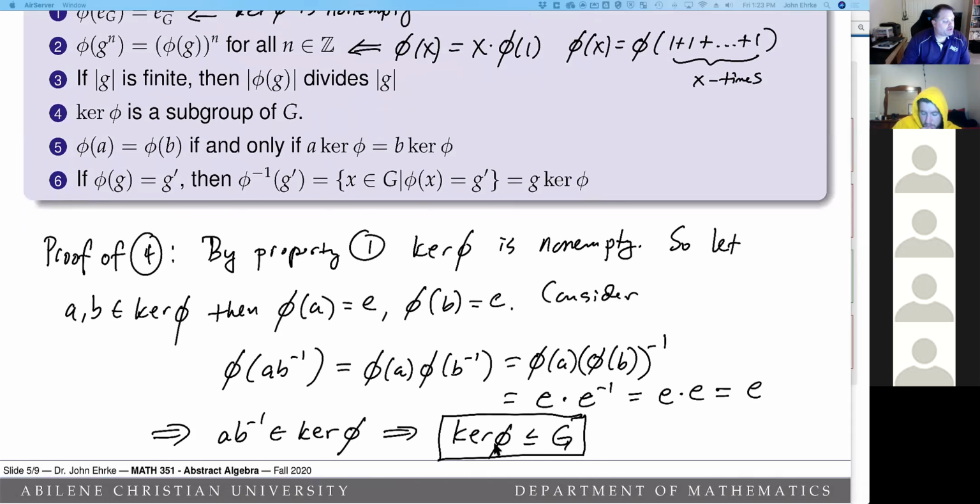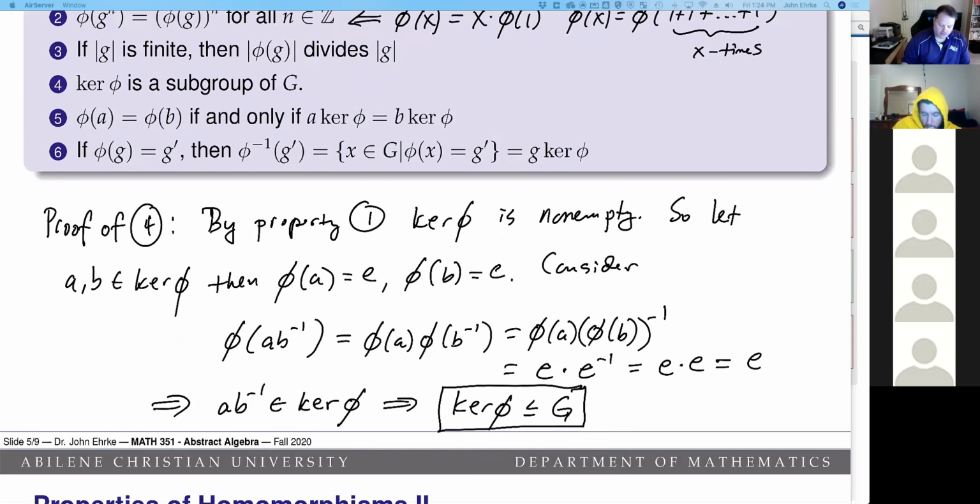So we know that whenever we construct a homomorphism, the kernel of that homomorphism is a subgroup that lives inside the domain. And we're going to start looking at factor groups on Monday, and you're going to see why this is going to be a big deal coming up real soon. What I do want to say on 5 is that phi of A and phi of B, in other words, 2 elements get mapped to the same image if and only if their cosets are the same back in G. Because since the kernel is a subgroup, in fact, we're going to prove that it's a normal subgroup here in a little bit, these are actually cosets.